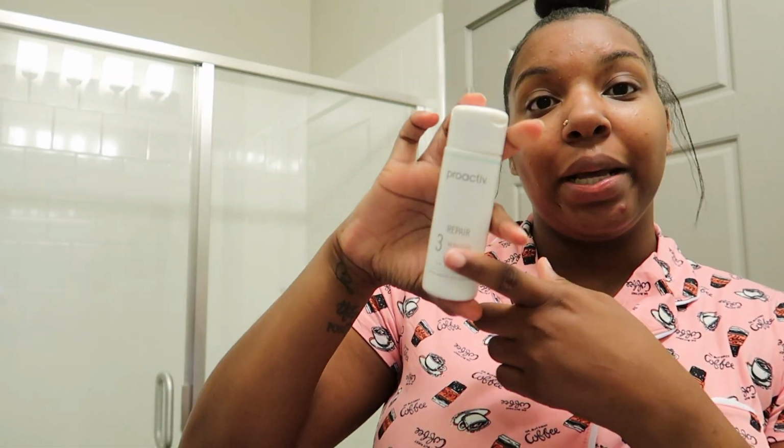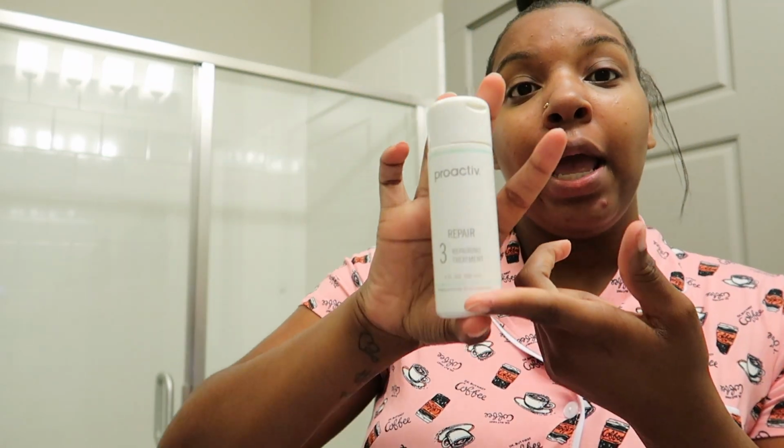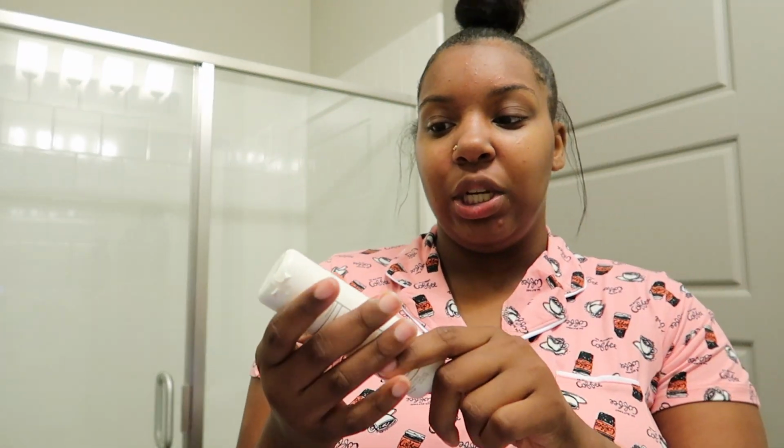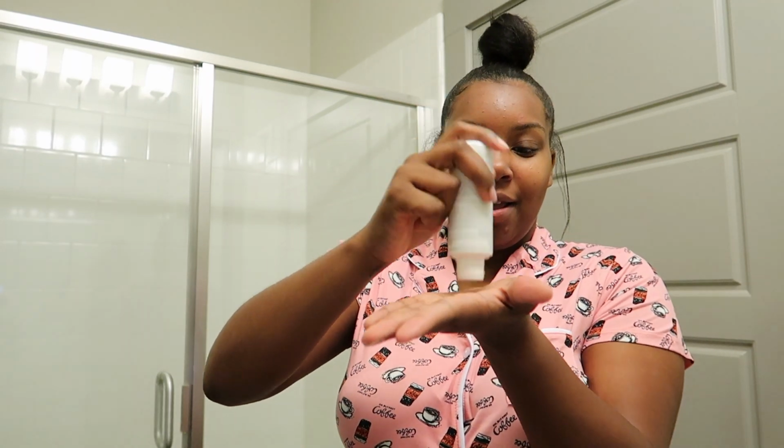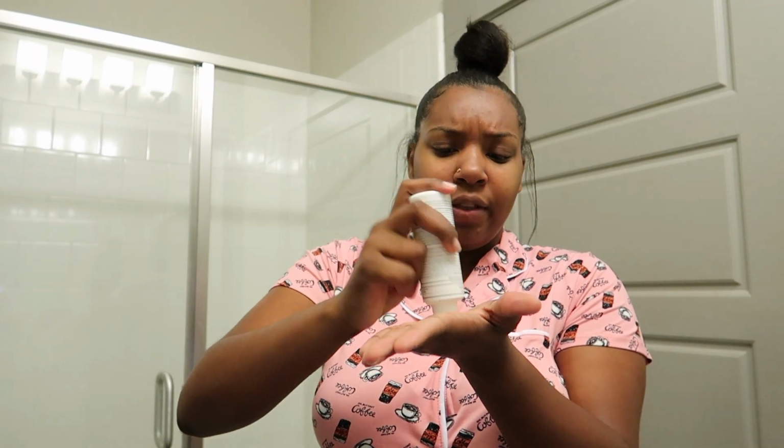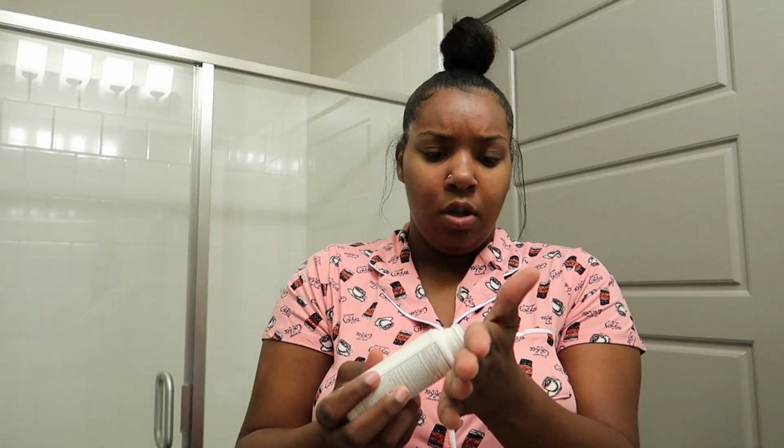I'm going to go in with my step 3. It's just the repair treatment. So this is just the lotion, basically your moisturizer for the day. And I broke my top again, so I go in and I dab it on my hand. You don't need a lot of this, just a little. Just a little, literally, because it's just moisturizing.